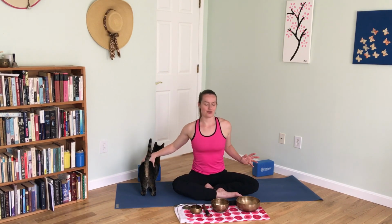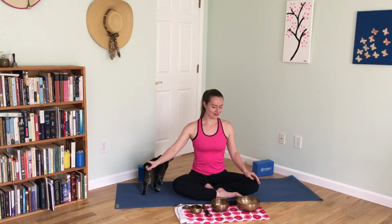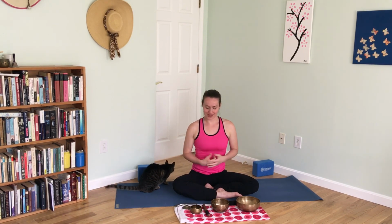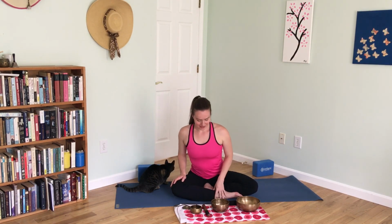Sometimes it's nice to imagine ourselves waking up in the most comfortable bed, maybe in a place that brings us a lot of serenity, a lot of calmness. Beachfront, vacation place, whatever it is. Just that slow waking up, stretching out the limbs, leisurely bringing ourselves back towards that easy seat.